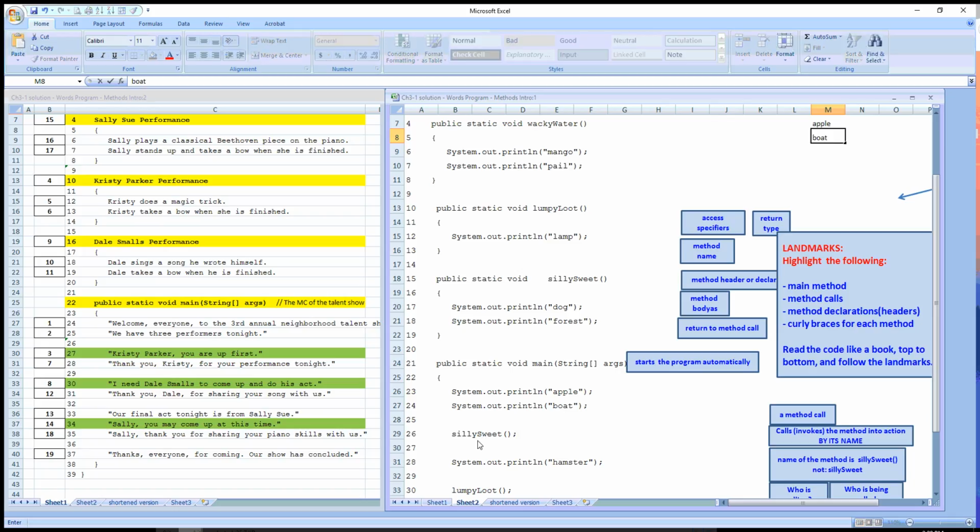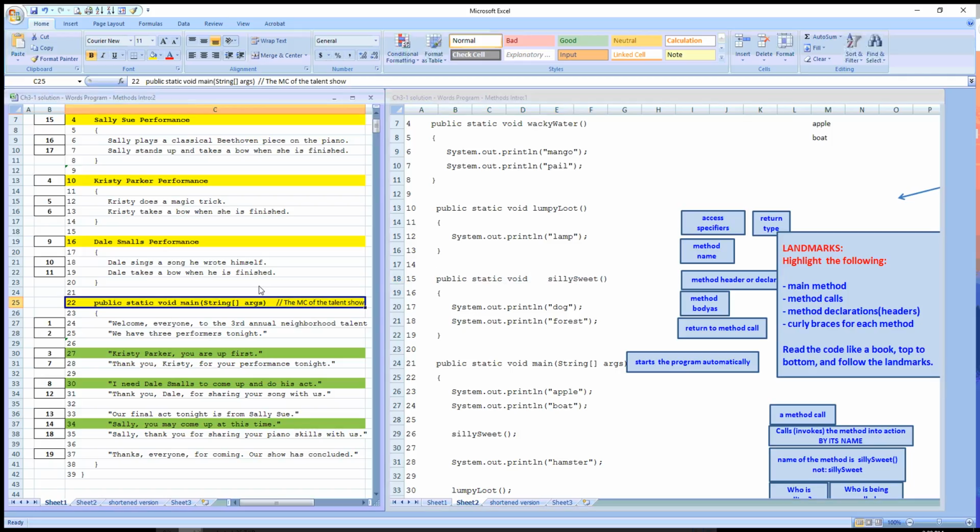Next line down is this weird kind of phrase here, and so you'll notice that it says silly sweet. It's just sitting there, but if you look up here, you see silly sweet up here. So as you begin to look over into the talent show program, you'll notice that the MC calls out Christy Parker by her name.